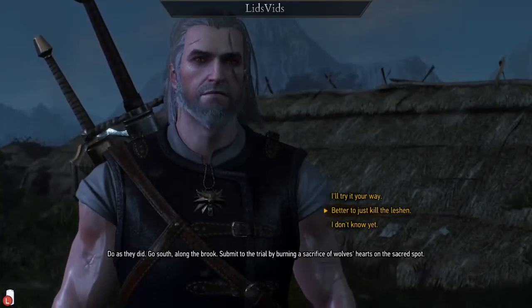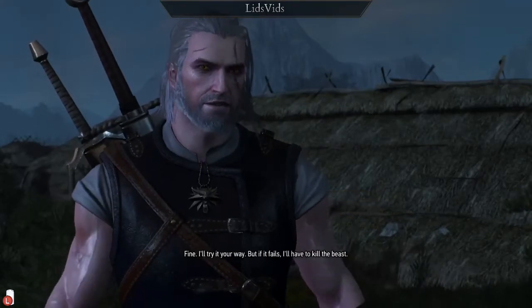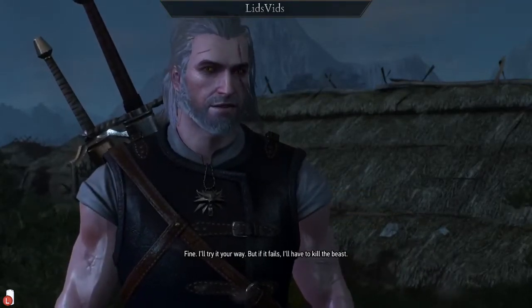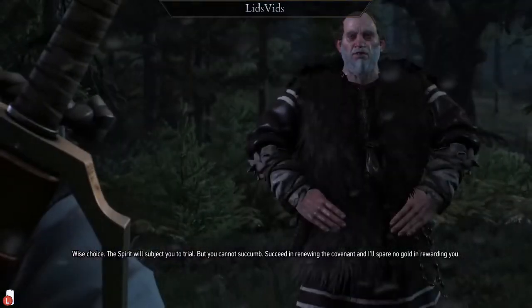So in that way, it seems kind of interesting, and I'm curious for that reason. So maybe we do try it his way. Fine. I'll try it your way. But if it fails, I'll have to kill the beast. And in some ways, I do hope it fails and we still have to fight the beast. But I just want to give it a try.